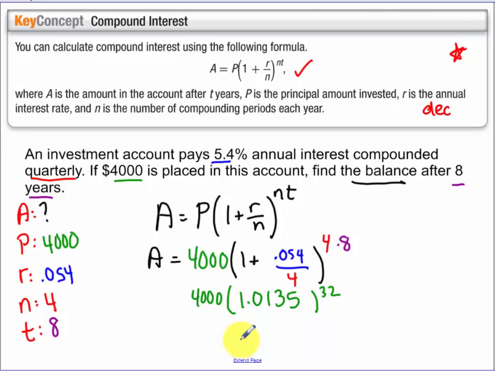So, when I do that, you get a super exact answer of the amount we're going to have is $6,143.56. And I'm going to expect an exact answer on that, okay? So make sure that you're using the previous answer and previous entry and all those calculator buttons that are super helpful to us.